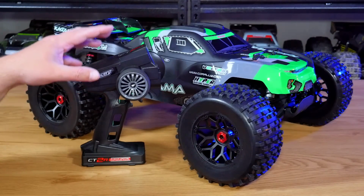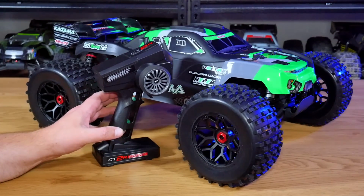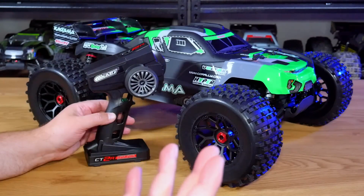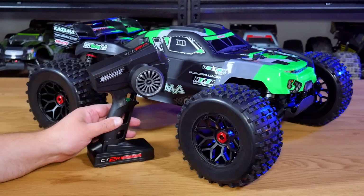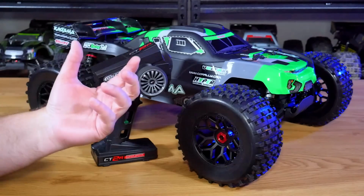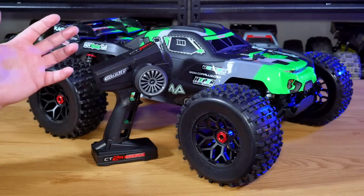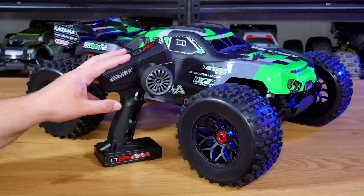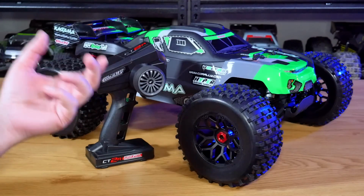Where I do want to focus my attention though is on the radio itself, because I saw a comment online that really made me think, and I want to give credit to whoever wrote that comment on socials. I think it was on the Timco Rally Bashers Facebook page, I can't remember. Somebody said, why are the radios not coming with a speed limiter switch, similar to what we see on the Spectrum radios, where you have a 50, 75 and 100 speed limit? These modern cars should come with something like that, because this radio does not have a throttle dual rate. It only has a steering dual rate.